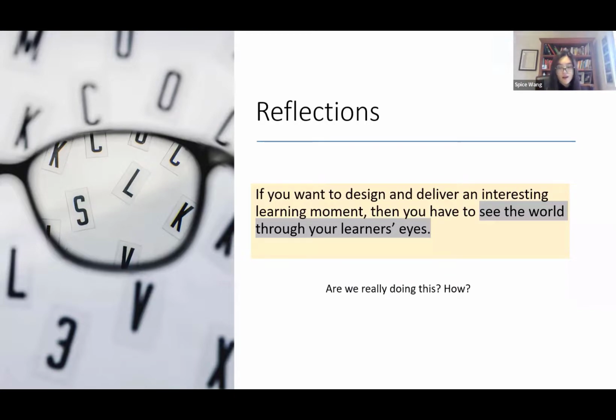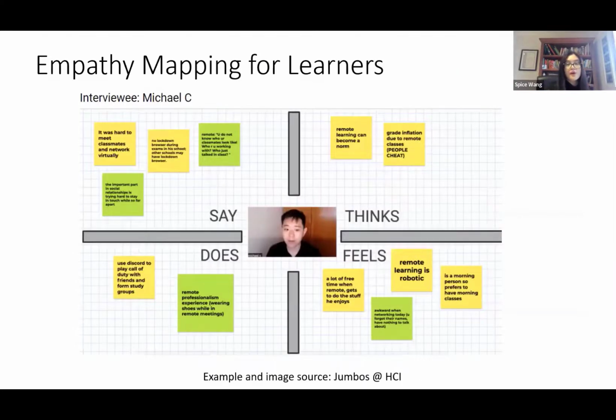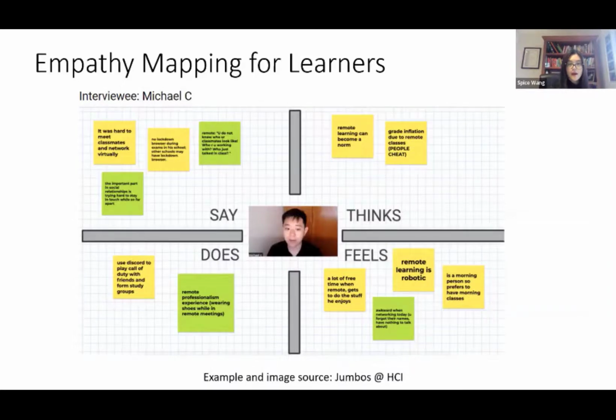But I found there's a good way to start to practice that, which is using empathy and learner mapping. What you can see on the screen is the approach and also a concept, which is for us to map out the user's and the learner's needs, what they think, what they say, what they feel, and what they do. And in the end, we will have a map like this.